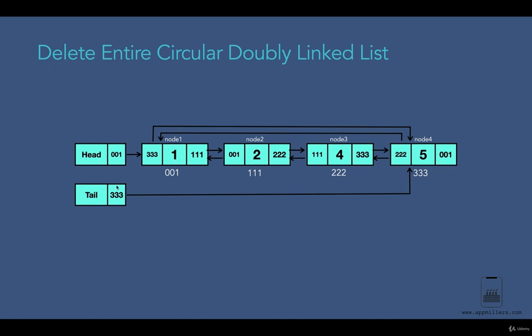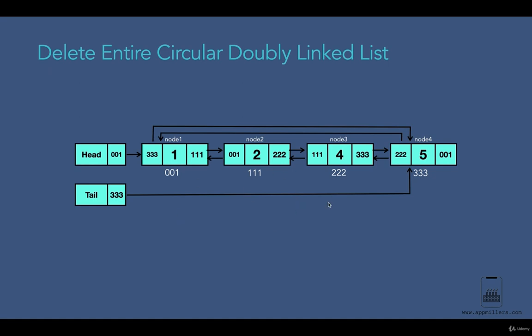Because even if we set head and tail references to null, the nodes over here are referenced by other nodes. So this means that they will not be eligible for garbage collection, so the garbage collector cannot delete these nodes from the memory. Here you can easily see that if I delete the head reference, which points to node 1, node 1 will not be eligible for garbage collection because node 1 is referenced by the last node and also by the second node. So all we have to do is delete all links that point to these nodes.